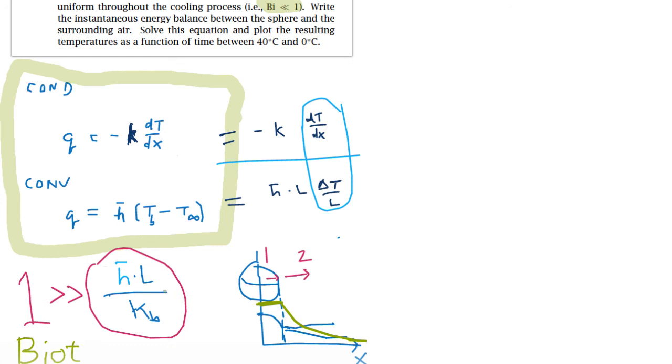I wanted you to have a physical sense of the Biot number. Basically you're comparing the rate of convection to the rate of conduction and asking which one takes place faster. When conduction takes place much faster, then we can start solving the equation here as the rate-limiting step and looking at convection as controlling the temperature profile.